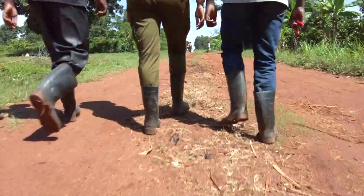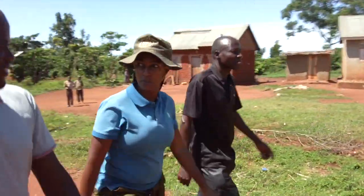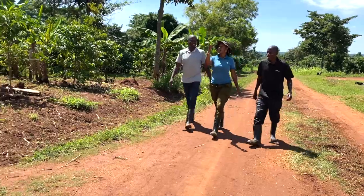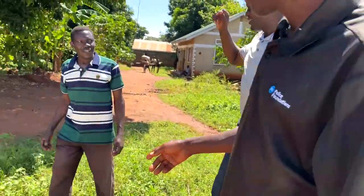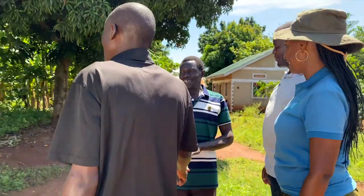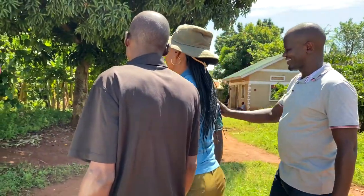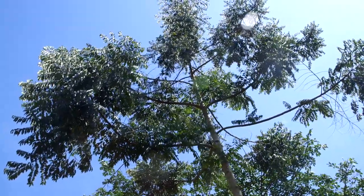But lazy. Off we go to the neighbor Moses Masanja, who lives just 50 meters away. Moses has got 1 acre of coffee, and last harvest he earned 400,000 shillings. He also has several Musizi trees in his garden. Stephen's nightmare. Stephen has been trying to convince him to cut them down for the last 2 years. But in spite of all the pressure from the neighboring coffee growers, Moses has been resisting.